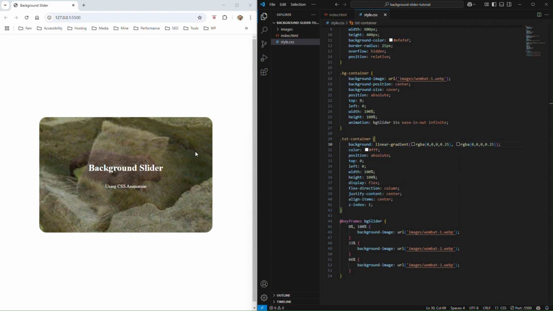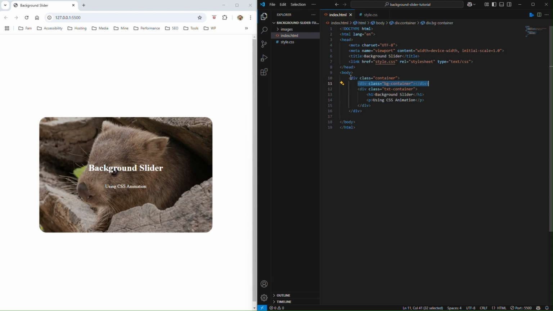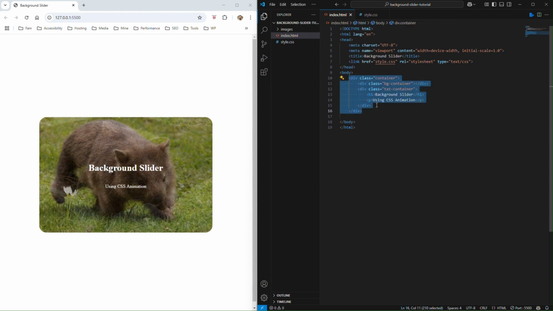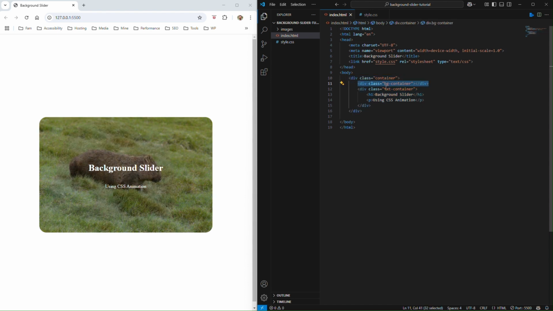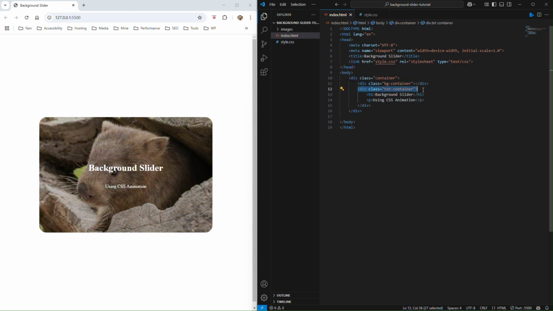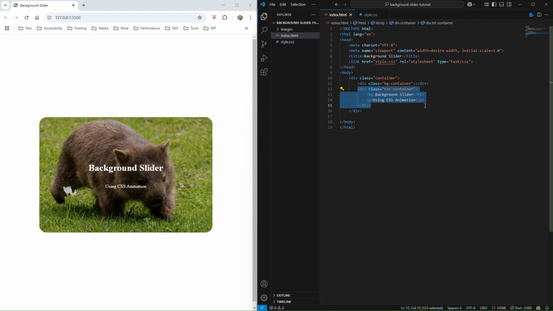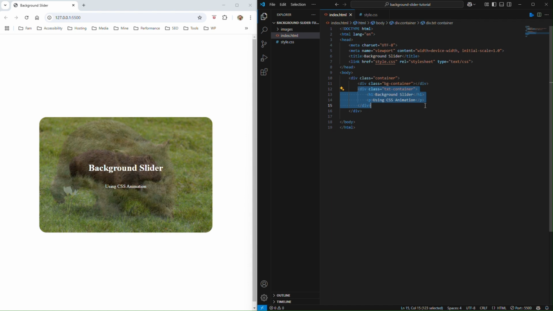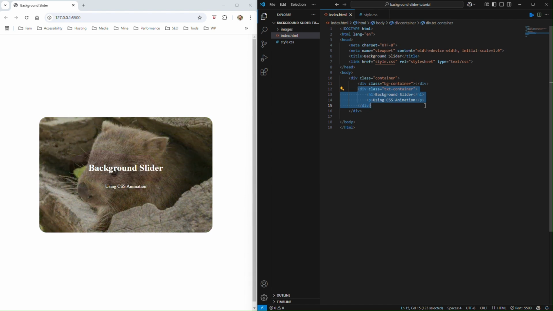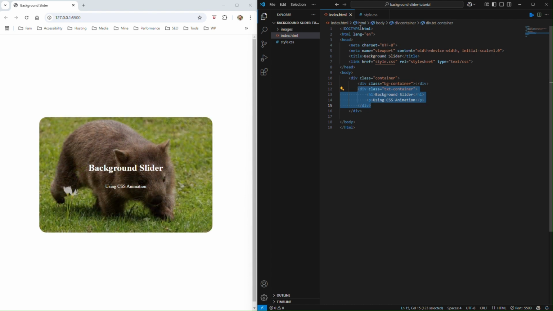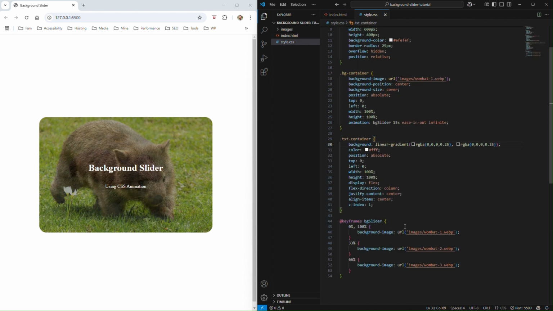But there you have it. That was it. Pretty simple in terms of our HTML, just using a container to wrap these other two divs: our background container, which we're adding our animation and our background images to, and then another div that has all my text content that's going to sit on top of that background. Maybe there are other ways to do this. I'm sure there are many, many other ways that you can create sliders. You could use JavaScript and transitions and whatnot, but just using simple CSS animation, we can create a nice, smooth background slider.